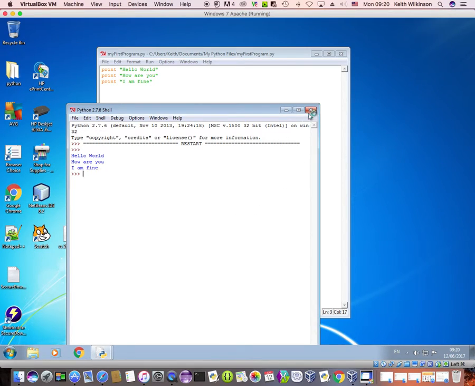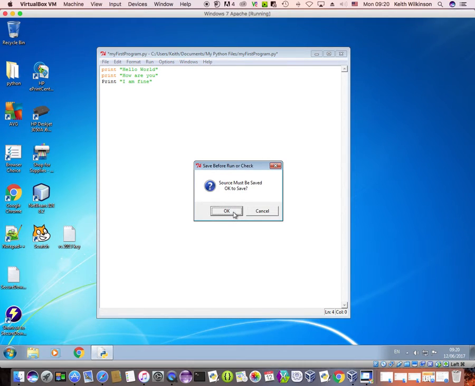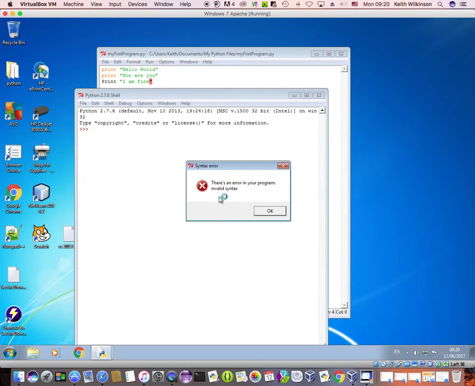So let's make another mistake that you might make. I'm going to go to the print statement and I'm going to capitalize the P. A couple of things that I want you to notice. This time it's in black, it's not in orange. So there's my first clue that I've actually made a mistake. So if I save my program and try to run it, it now comes up with another box which says there is an error in your program, invalid syntax.